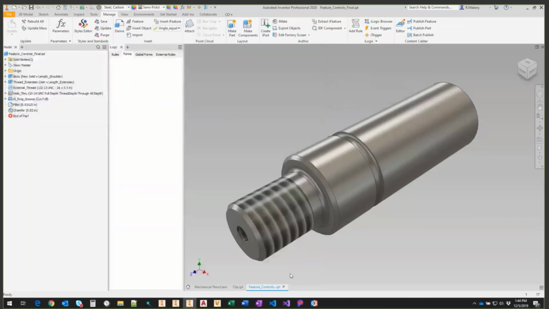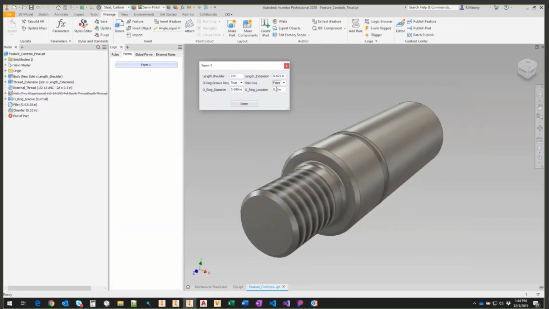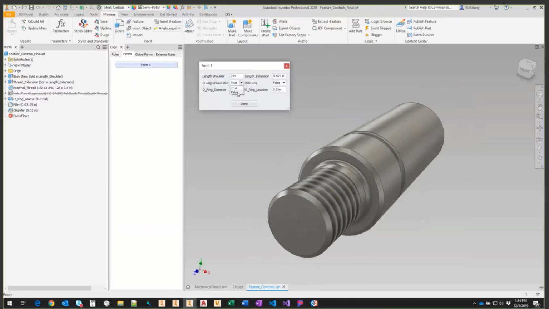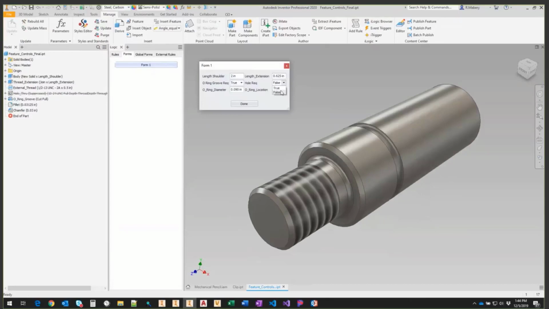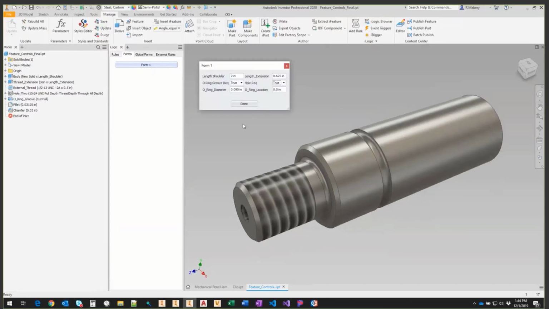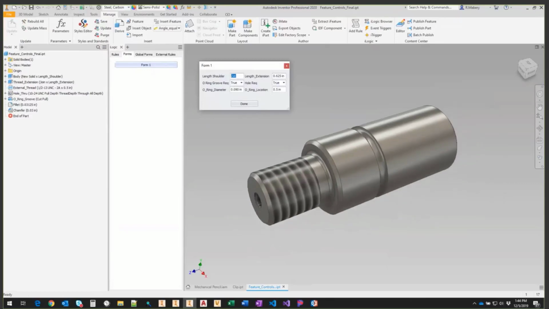Okay. I'm going to go and hit OK and then launch that form simply by hitting the form button there. And then I can modify what these values are, right, and see those features go on or off. That's the handy part about building forms inside of iLogic: Inventor and iLogic are taking care of tying all that stuff together for you. You don't have to worry about doing that kind of stuff on your own.